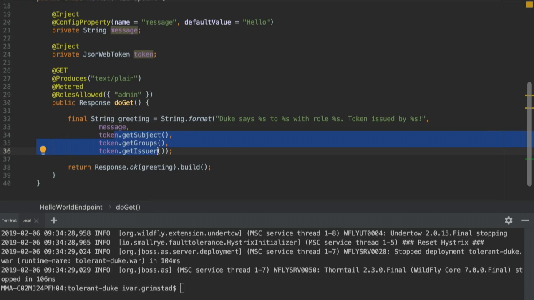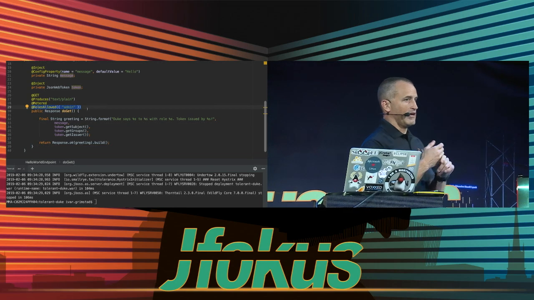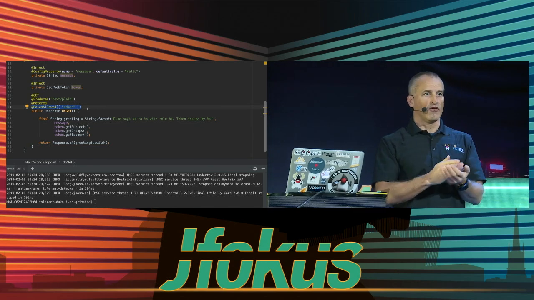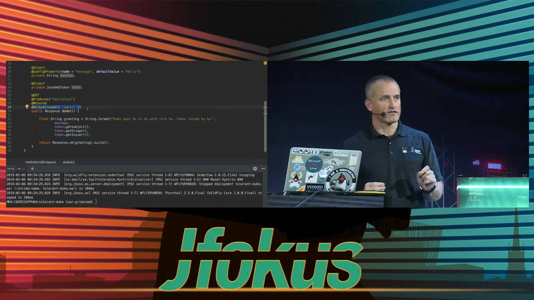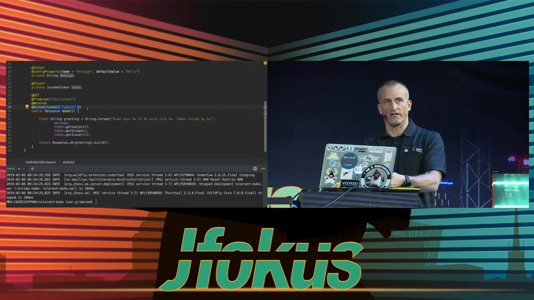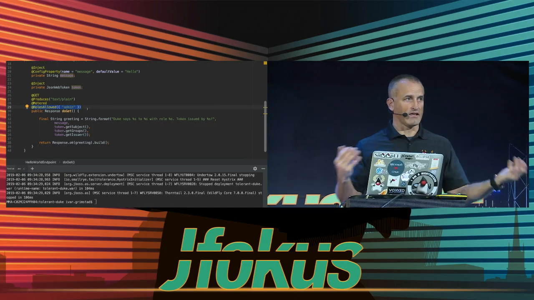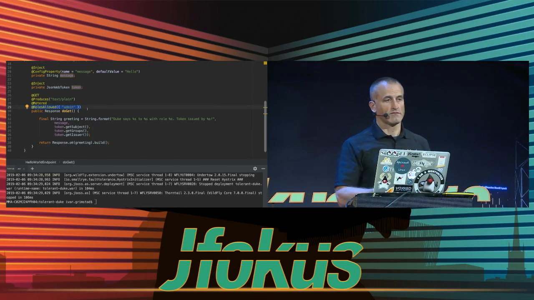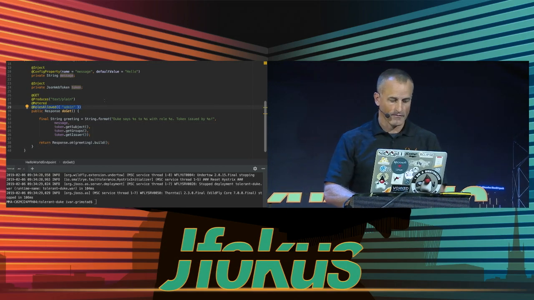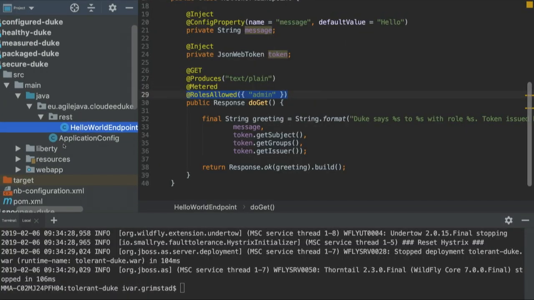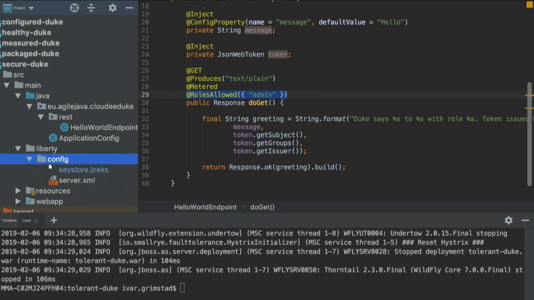And I'm also using the Java EE security at roles allowed here and saying that only users with the role admin is allowed to call this service. So here I hook into Java EE security without configuring anything, because I'm just saying, hey, use this token. And I'm lying a little bit because I have configured a little bit.